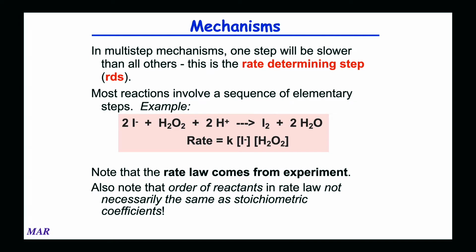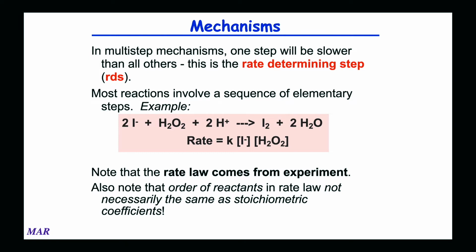So here's an example of that, the iodine clock reaction. It's 2 iodides plus hydrogen peroxide plus 2H+ acid, making the blue purple iodine, I2, plus 2 waters. The rate law for that reaction is rate equals k times [I-] times [H2O2]. Notice that both iodide and H2O2 are first order reactants. So for the mechanism, that means the slow step is going to have 1 iodide and 1 H2O2 coming together.